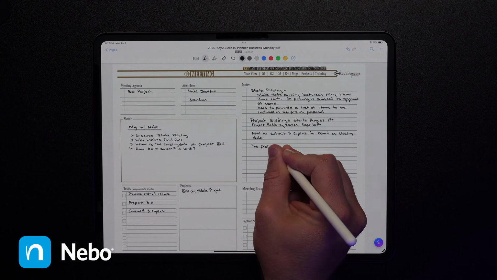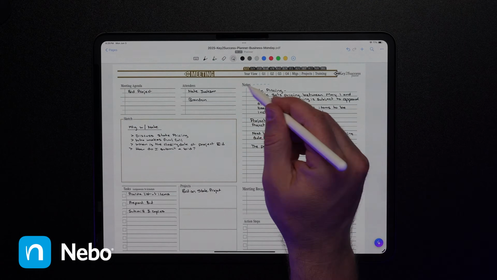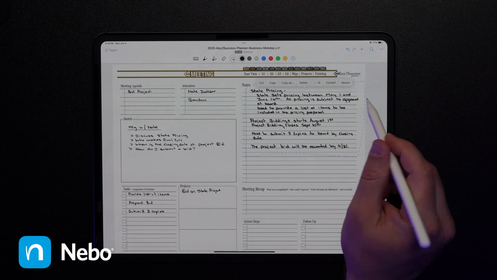So if you're on a meeting page or a project page and you're taking notes throughout the day or throughout a session that you're involved in and then you want to be able to convert that to text, it can do that within the application across all the different devices that you're using. You literally could take a note on your phone and convert the text on your tablet or desktop. That is powerful and that is very, very unique to this application.